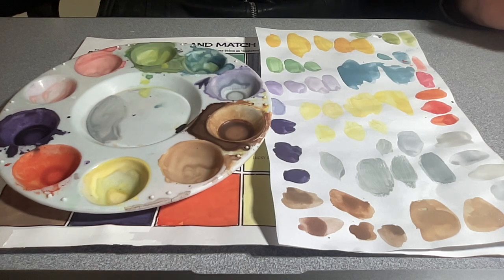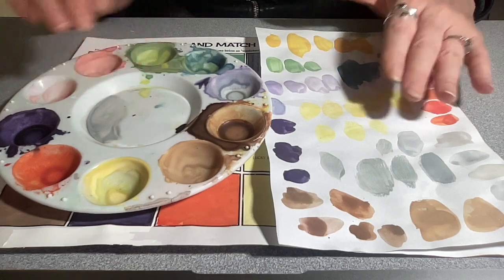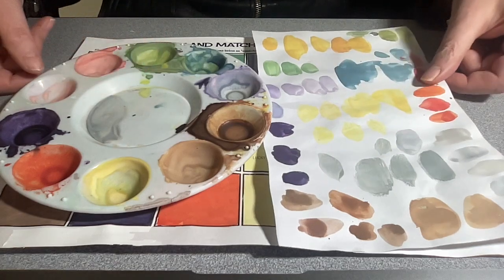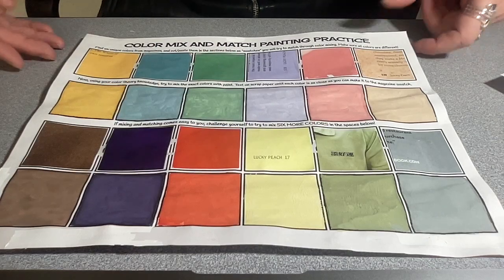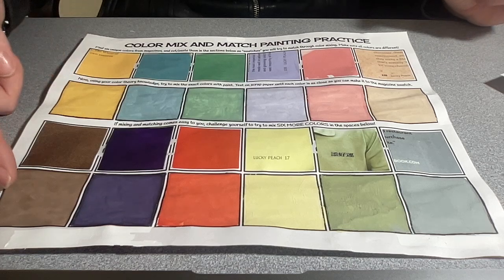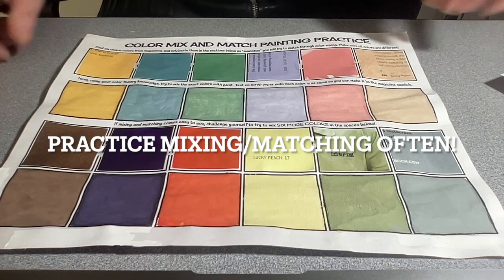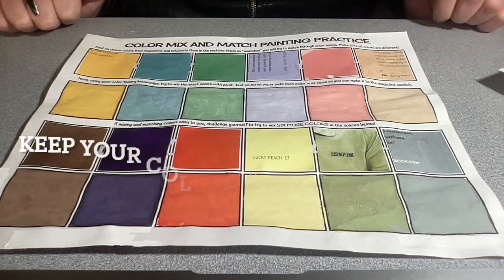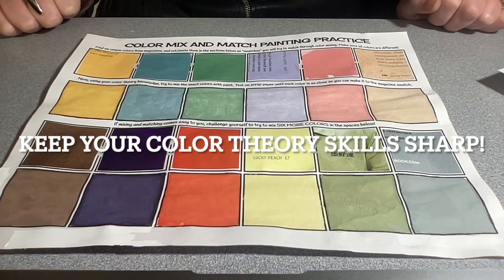Just keep in mind, this is just a process of trial and error, continuously mixing and remixing and having perseverance and not giving up until your colors as closely match the swatches as possible. Your goal should be to stick with this until you get at least 6 that are awesome, and if you want to try it again, 12 would be even better. This is a process you can continuously do if you're an artist to help keep your eyes refined and to continuously practice your color theory knowledge.